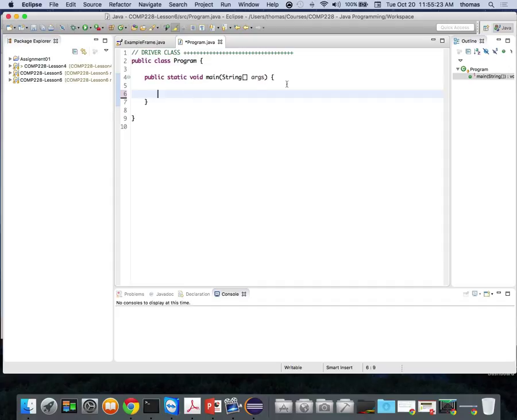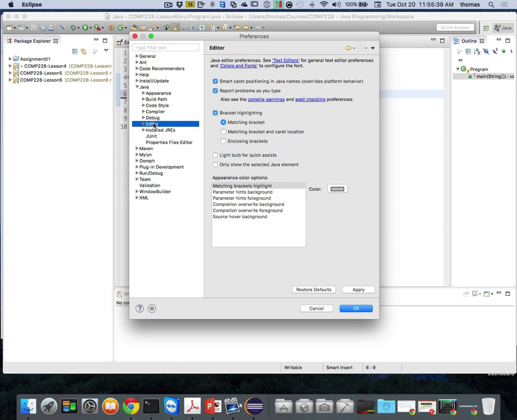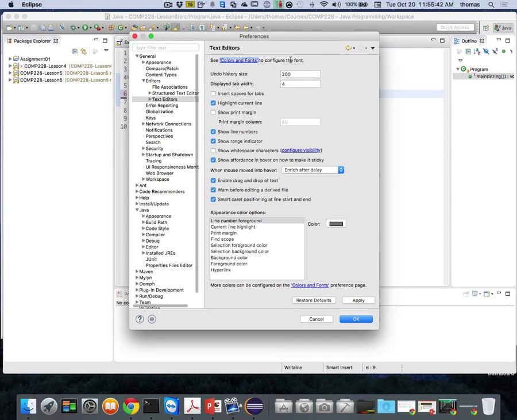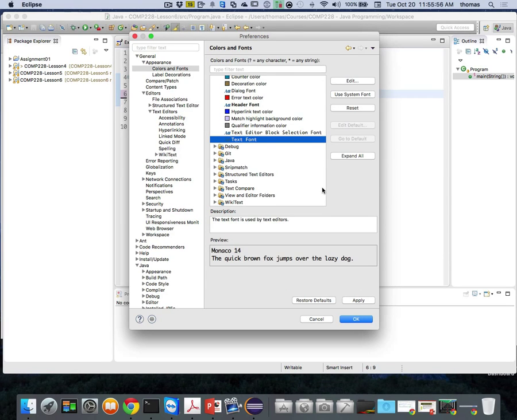One thing I don't like is that whenever I switch preferences, my Eclipse gives me text that is quite small. So I'm just going to go into Preferences, just because we're teaching with this one, and go into Java Editor. I'm going to click on text editors for a second. In here there are different options for my editor in terms of the look and feel, for example my colors and fonts. I don't want my colors and fonts to be so small.